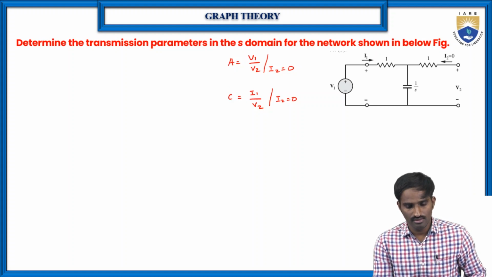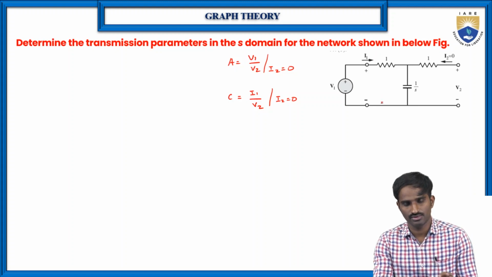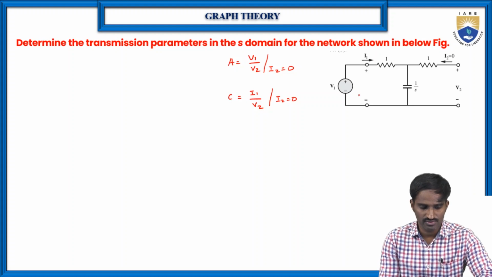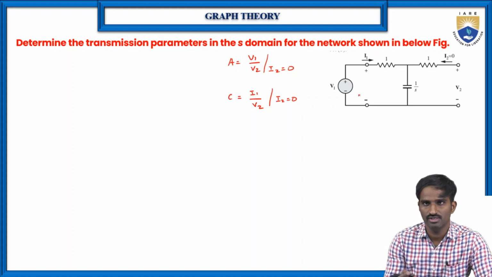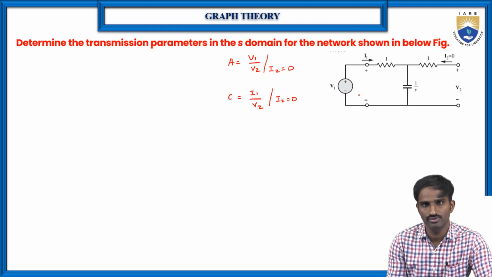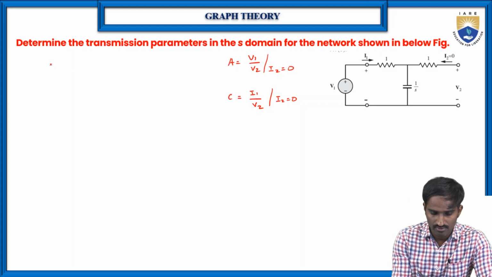So further, we are going to use this circuit. This circuit is of course just making the output terminal open, and on the input side we are connecting the voltage source V1, right? So to find this, first let me find the total current for this particular circuit, because I am trying to get the V1 by V2 equation. So for that, I am just finding the total current I1.